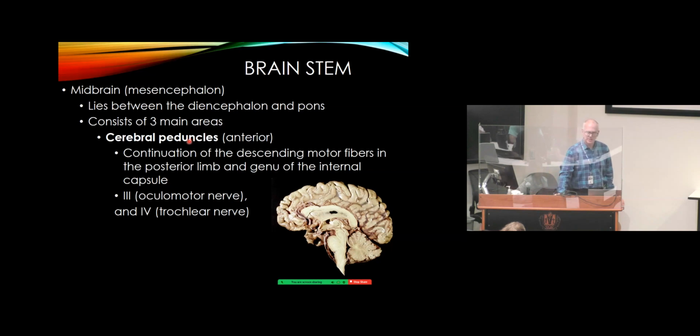And this pathway is really important. Remember the corticospinal tract, the corticobulbar tract, and the internal capsule. The continuation of that pathway as it goes down travels through the cerebral peduncle. It's the same pathway, corticospinal and corticobulbar tract, but when it travels through the midbrain, we give it the name the cerebral peduncle. The other important thing whenever we're talking about the brainstem is to recognize which cranial nerves are associated with which part of the brainstem. With respect to the midbrain, cranial nerves 3 and 4 we will look for in and around the midbrain.